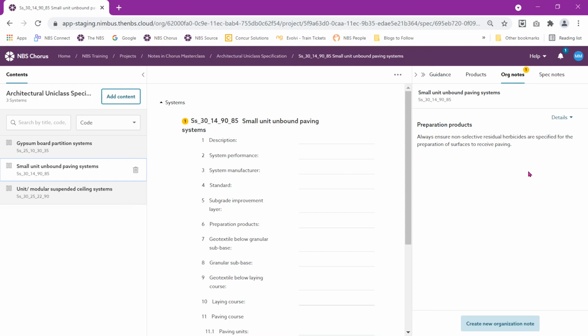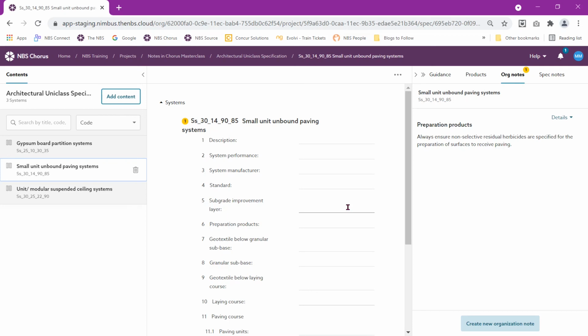If that had been the case, I would also have the partly completed clause information from the master rather than just a blank clause from the content set. So just to explain what is happening here, whilst org notes are created against specific clauses, articles, or sections in one specification or master, they are actually associated with the classification for that clause, rather than that particular instance of the clause.